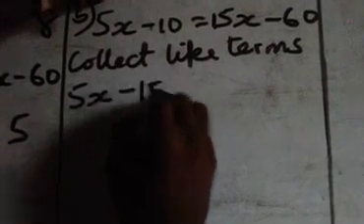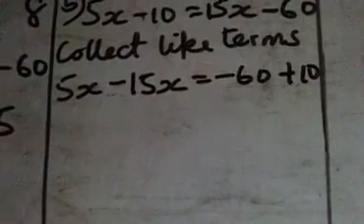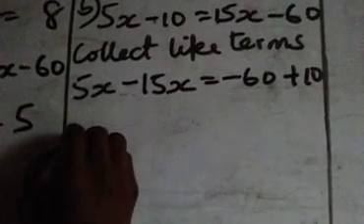Any number that is standing on its own without any sign is having positive sign naturally. So this one is having plus. Plus, once it crosses equals to, it becomes minus 15x equals to, this will come to this side, minus 60 minus plus 10. Okay, so this and this will give us minus 10x equals to, this and this will give us minus 50.